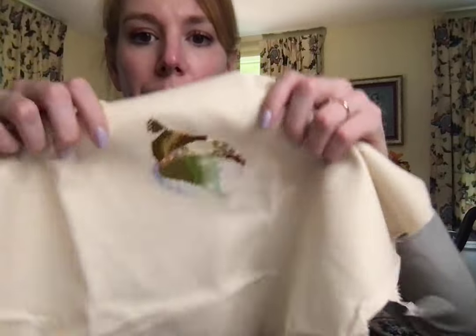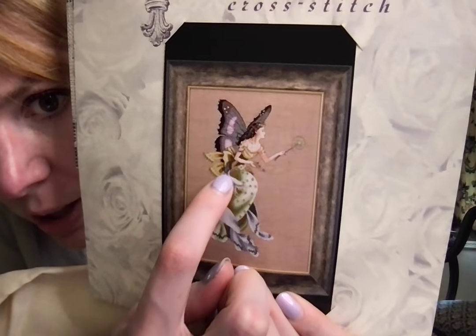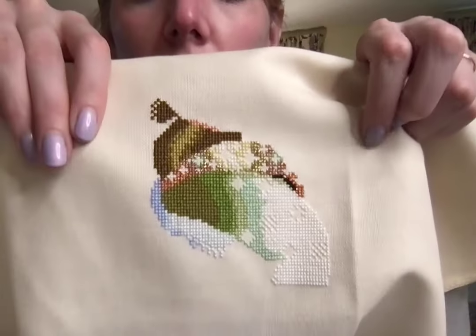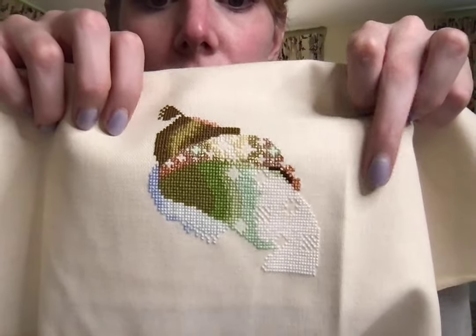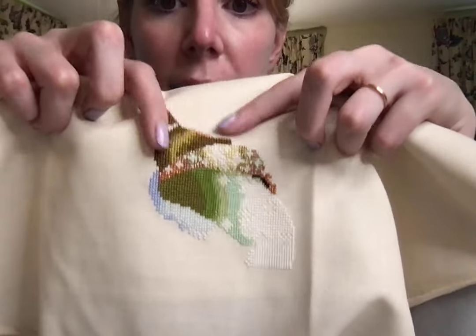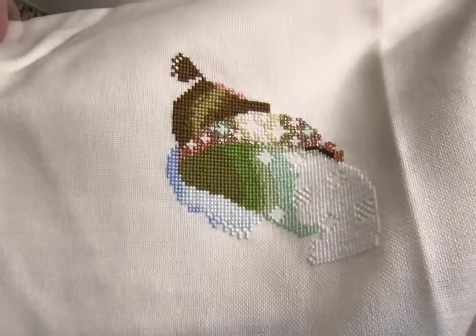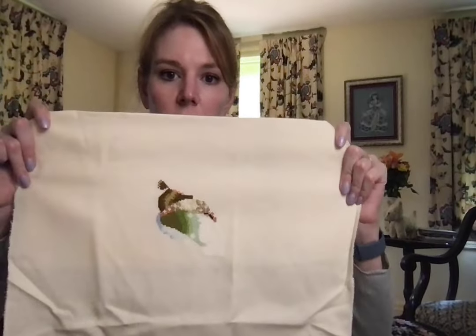She's a middle start too, and I actually got a decent amount done on her. This is, as you can see, she's got like a belt. She has a belt that goes across right here. And it comes here. It's all shiny, you can see. And then this is her knee and her lap, and this is her back, and her moth wings are going to come up this way. So that is my start on Cottage Garden Fairy.